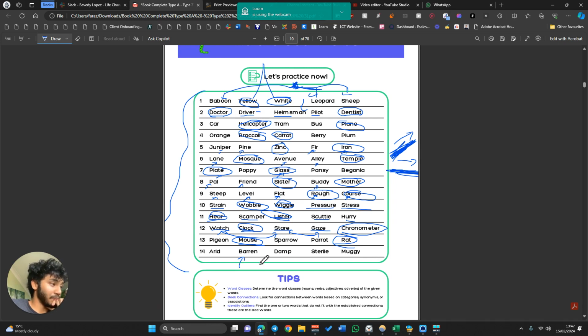Let's see, you might know what barren means. Most of these, if you can't do this, you might have to look up some of these words. But barren means that there isn't really any life on the ground. So it's really dry, and dry is sort of another word for barren. Arid is a very similar meaning, so you can relate these two. Damp and sterile, not really similar. So damp just means sort of wet, hot and wet or cold and wet. And sterile, again, means there's nothing really there. There's no life on the ground, there's no bacteria, etc. So dry would work with sterile, in a sense. The only reason I say that is because muggy means the same thing as hot and wet.